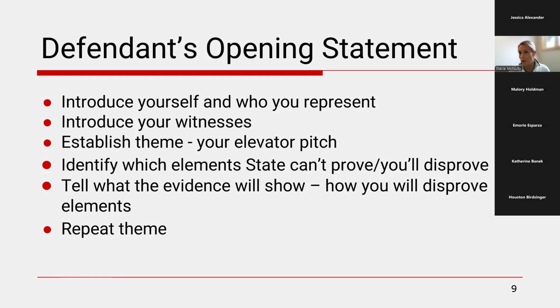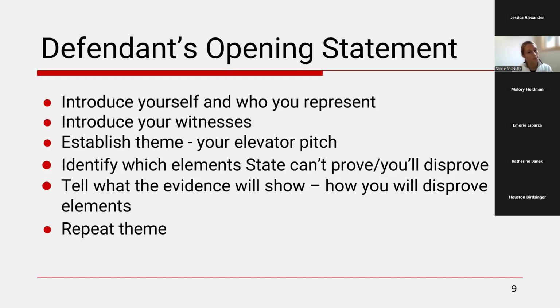This case is about X. And then you talk about how the state is going to have to prove A, B, C, and D. But today we dispute that B and C are met. And so you're going to explain because you want the jury to focus on those things. In your case, for the competition, you may be disputing every single one of the elements. That usually doesn't happen, but you're especially going to want to focus on the ones that you really think you can poke a hole in as the defendant.